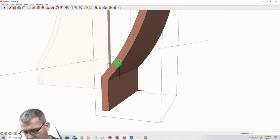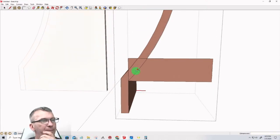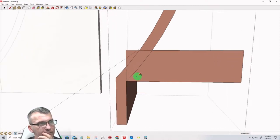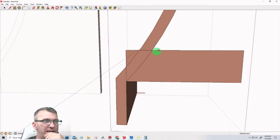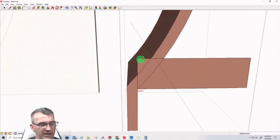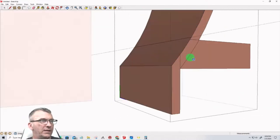And I'll just go 8 inches for right now. Right. The drawer itself, the sides of the drawer are going to have that contour and everything. But think of a straight line. There's a kind of a straight line in here, and then there's a curve in this. So let me get rid of those two lines. Those two lines there.